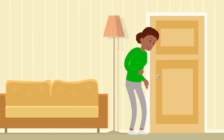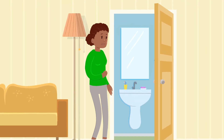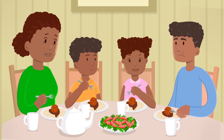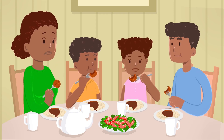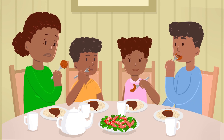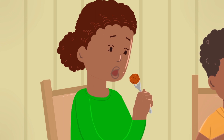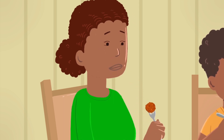Upset stomach and throwing up could happen as a side effect of your treatment. Before you start, your doctor or nurse will set up a plan to help prevent this. You may also notice your appetite changes and is often less than your normal pattern, because your taste buds can change as a result of the medicines you're given. Foods you normally like may not be appealing. Most people notice their appetite returns to normal when their treatment plan is complete.